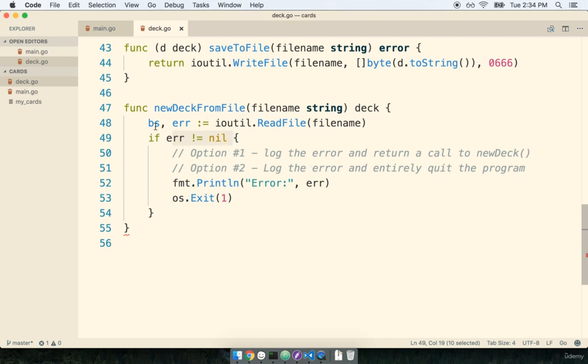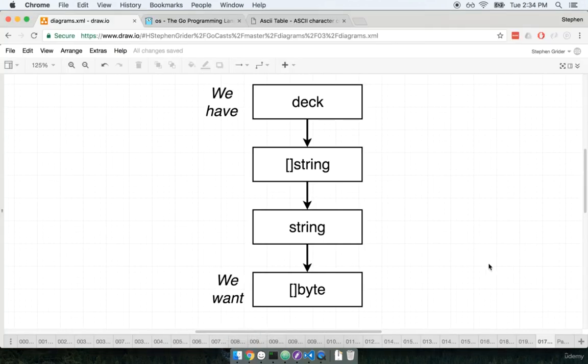So back on track. At this point, we've got presumably some value within this bs, or byte slice argument. We spoke a little bit about byte slices previously. We had said that whenever we see a byte slice, we can really think of it as being a string. And so now we're back into a very similar situation to what we had before, where we had a deck, we wanted to turn it into a string slice, turn that into a string, and convert it to a byte slice. So now we're doing the exact opposite.